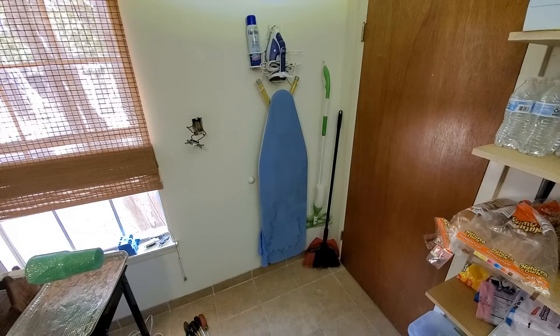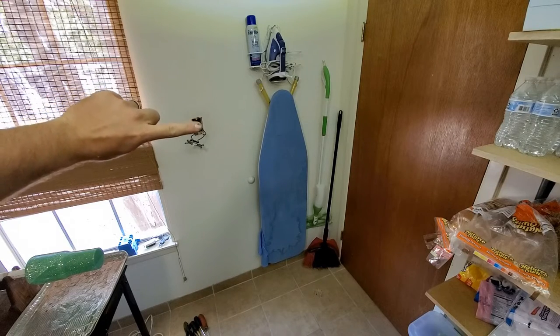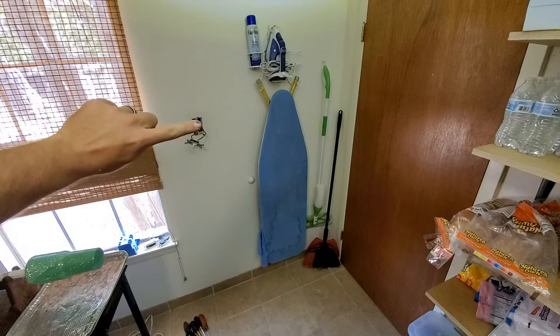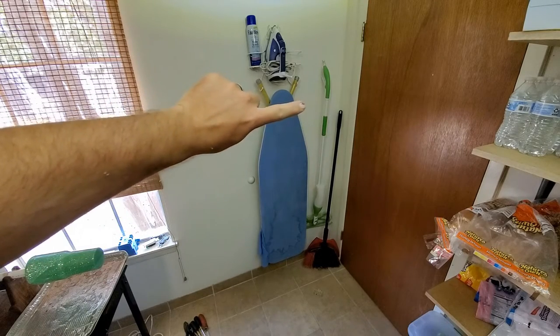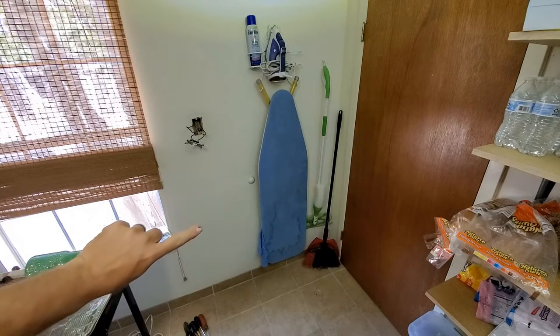But anyway, what I need to do is find where that stud is right there down here. So I'm going to pull a measurement from here to that corner, and then go down to plug height and measure back. And then we're going to mark out our hole and cut it.